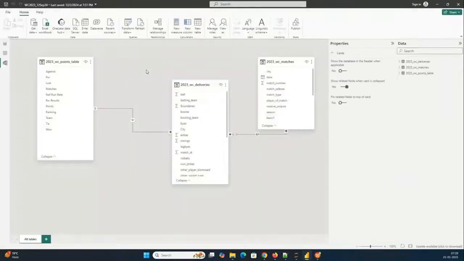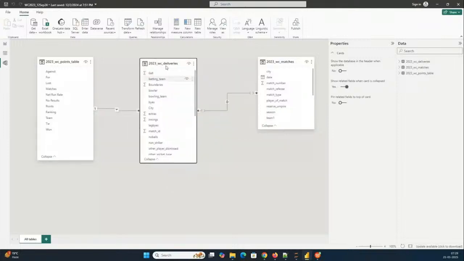In this course, we will learn to connect to Excel files, CSV files, even databases, connect to multiple tables, and understand how to connect to database, how to connect to files, and how to transform the data.